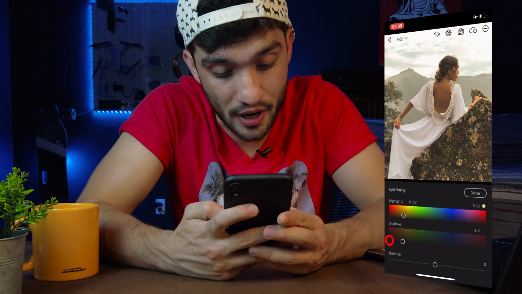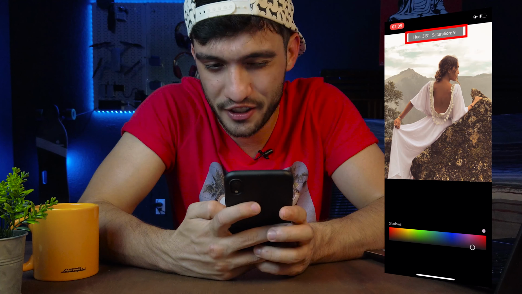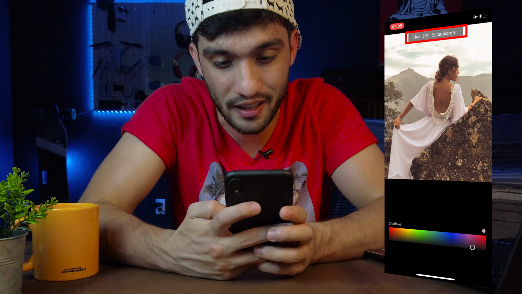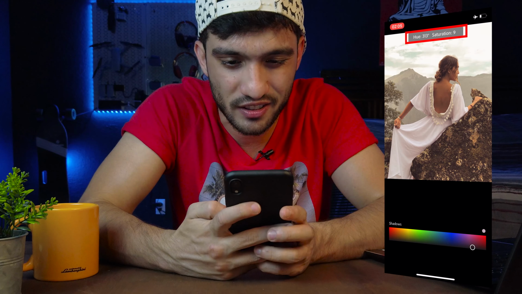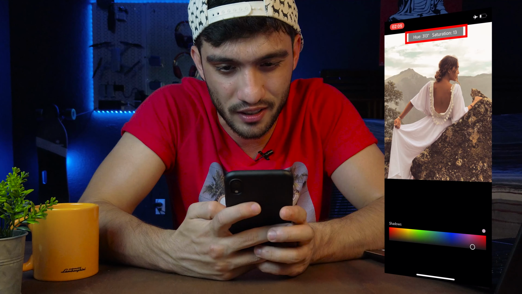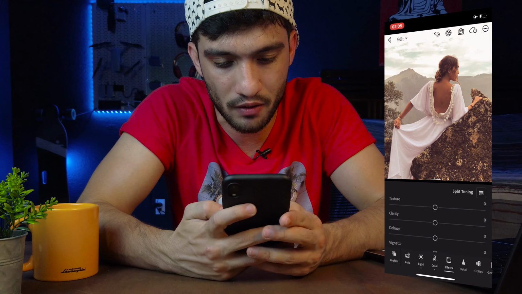And then I'm just gonna drag the shadow and just move it all the way to the right. Put the hue around 313 because this effect has some magenta in it, so I have to add that. So I just put the hue on 300-ish, 313, and the saturation, I'm just gonna increase it a little bit more. Let's say, yeah, 15 looks good. And I just click on done. I'm done with this too.